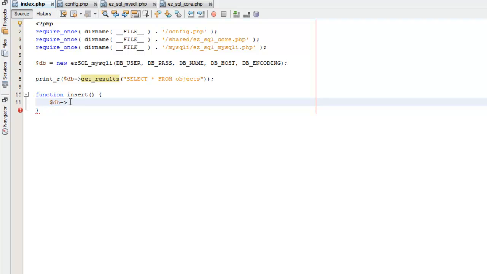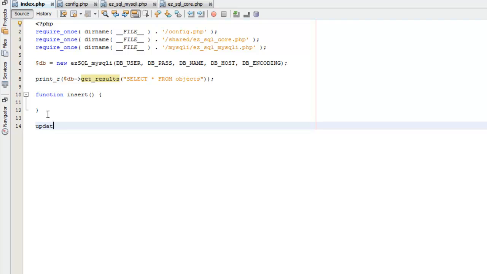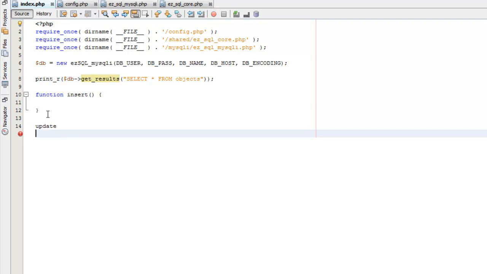In this case, honestly, if I were writing a wrapper for this, I might have insert, update, and maybe delete. Those are the major ones that I could see having extra that aren't necessarily in ezSQL, because you can make your life a little bit easier by creating a function that will do all the formatting and stuff for you.